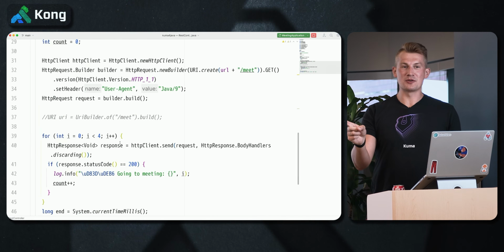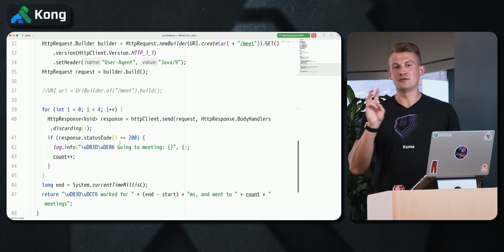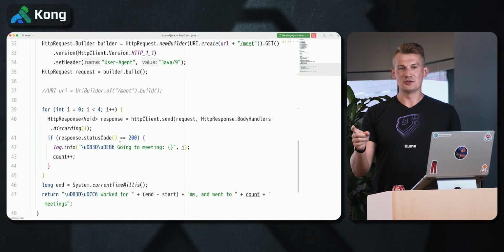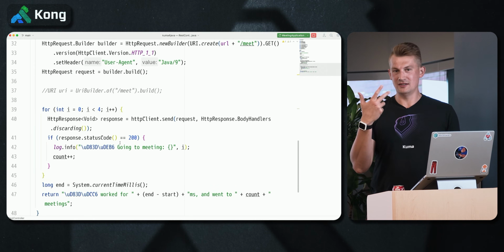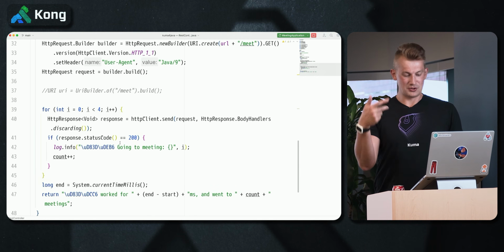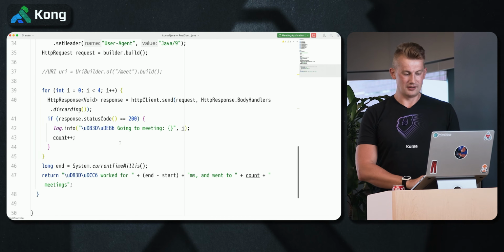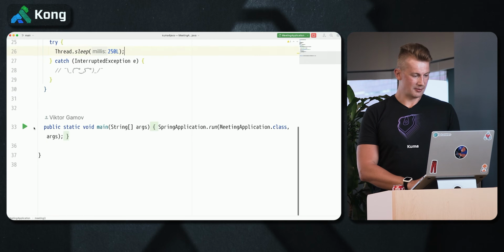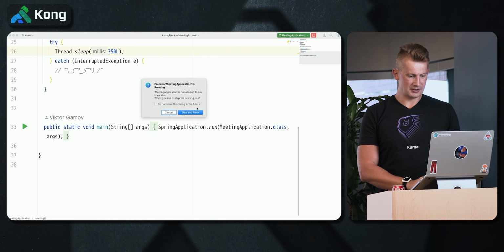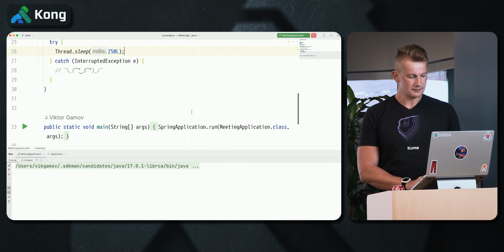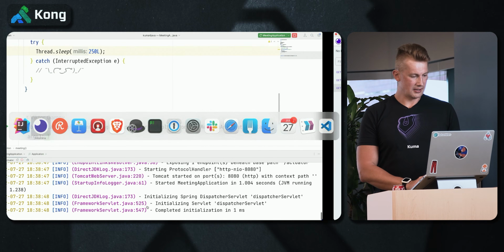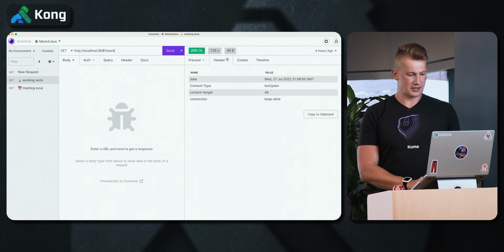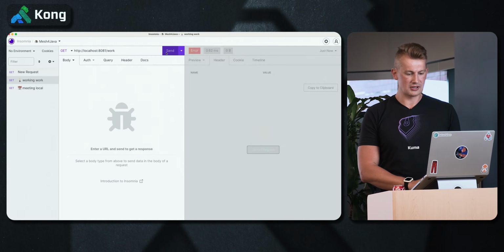So this is going to be a request, and I'll do four requests. The response will take me 1 second to do four meetings. So I'm going ahead and doing this: run this meeting application, stop and rerun. It's up and running, and here in the working application I just go to localhost/work.